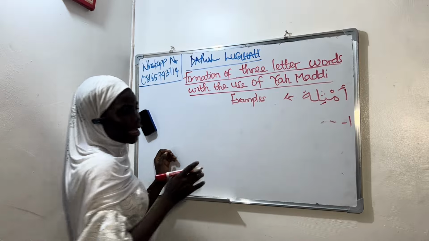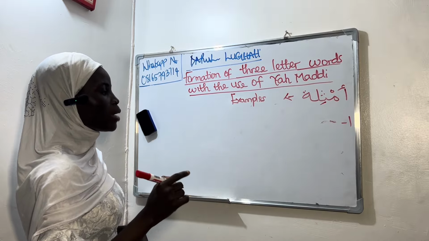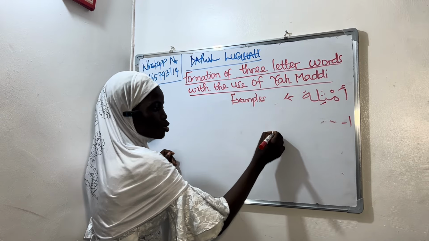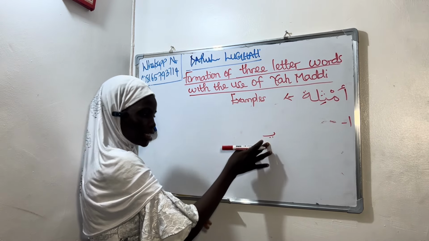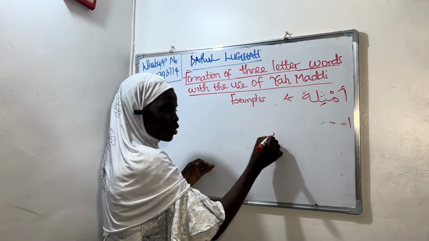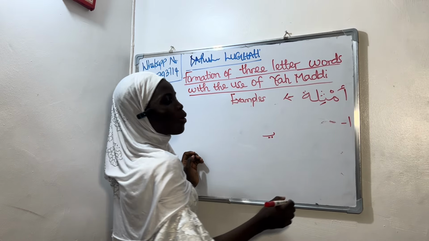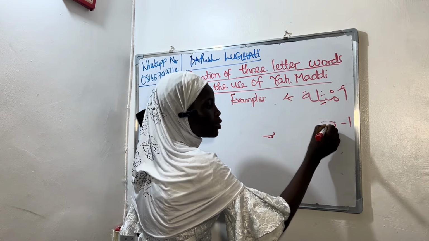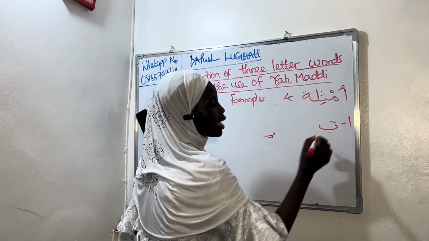Before I explain this, in our previous class I made mention of us writing Yā Maddī like this also. If we are to join words together, we use the small Yā Maddī like this. It looks like ba, but it has two dots under, because we are joining words together using small letters. Now we have ba Kesra Yā Maddī, B. This is the normal one like this.